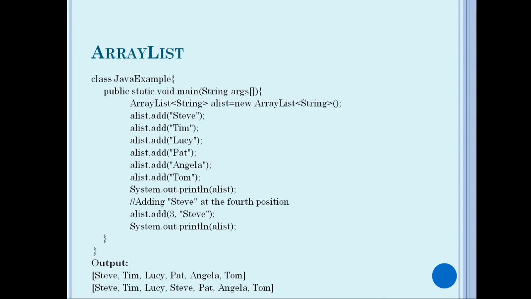So how do we define an ArrayList? It's very simple. So we say ArrayList, and then we say new ArrayList, right? So this is the list name, and then this parameter is going to define what will be inside the ArrayList. So here we're saying a string will be inside the ArrayList. Now if I try to add something boolean or integer, I will see an error because I already specified that the ArrayList will only contain strings.